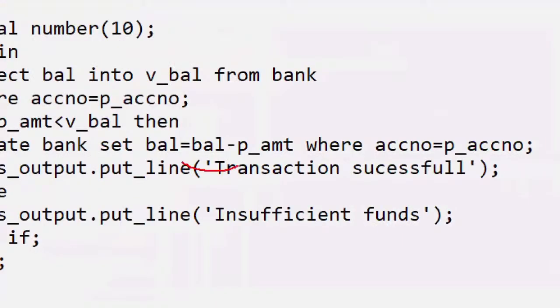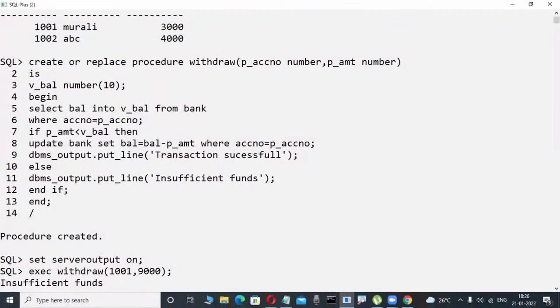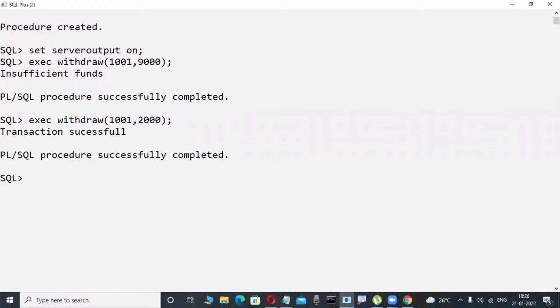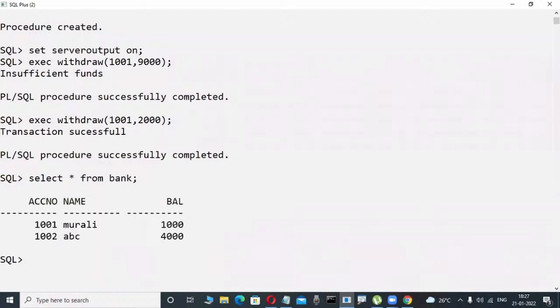Here I'm writing coding only. Is it really affected in the table or not? It is compulsory that it is affected in the database, then only your banking system is okay, and the transaction is successful. Now check whether it is really correct. In my bank table I try to observe it. So here, the bank table is there. Now check it out.